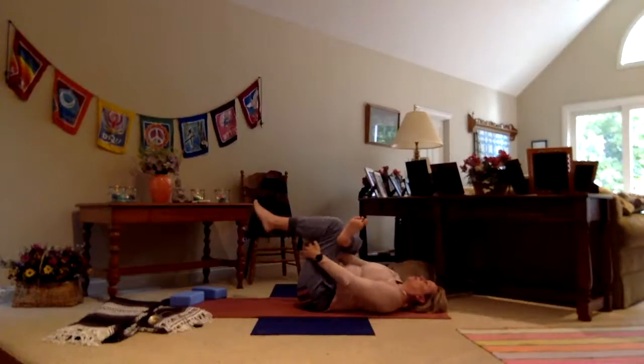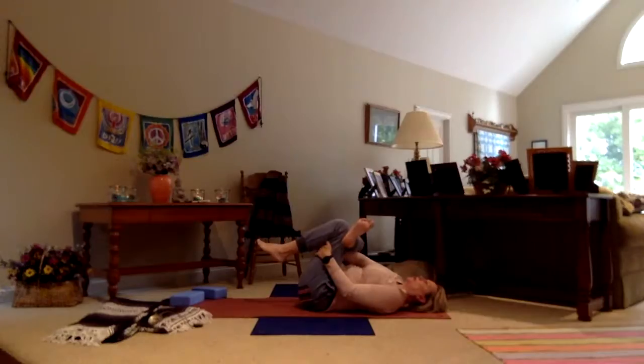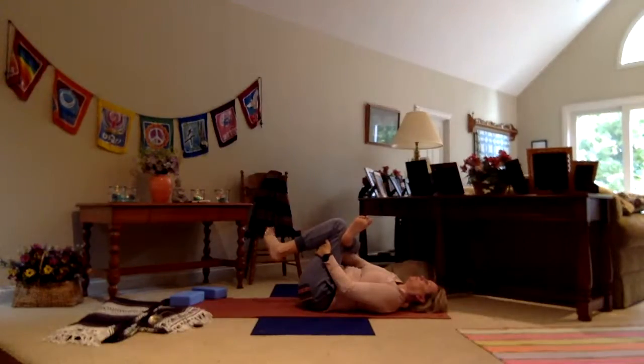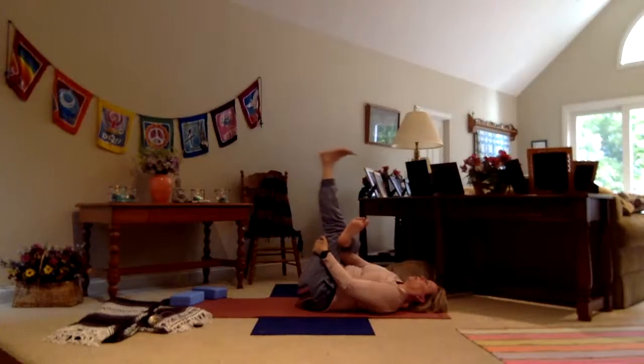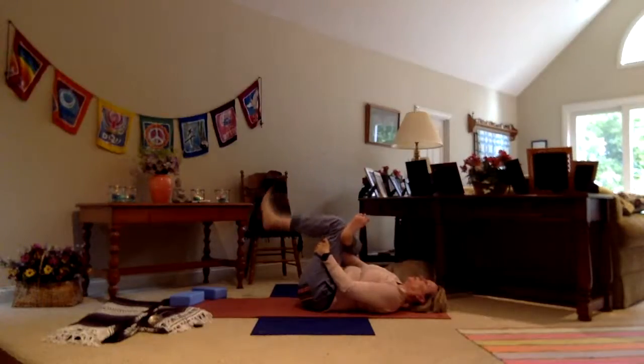Now reach behind the left thigh. Lace the fingers and pull. Use your right elbow to keep that right knee open, right hip open. Do some circles through the left ankle. One way and then the other. Extend the left leg up long. Reach through the heel. Breathe. And drop the feet back to the mat.